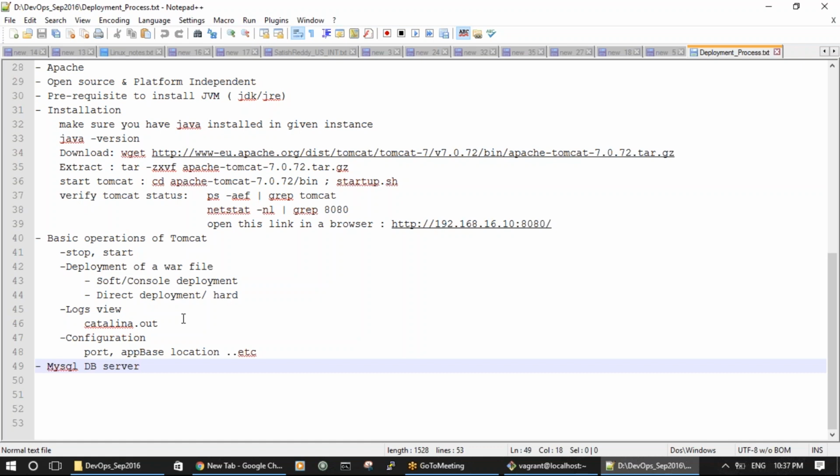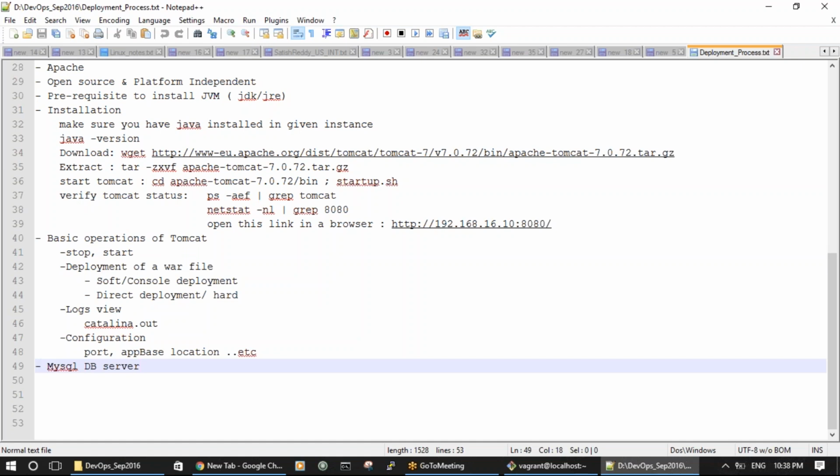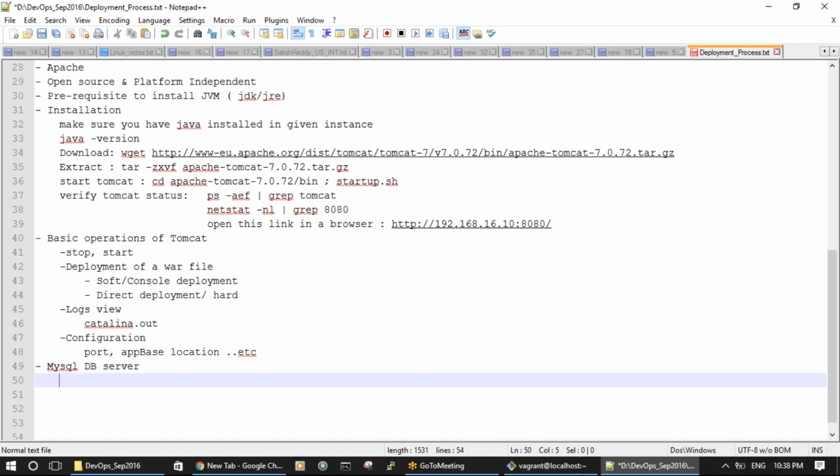Take a developer, for example. A developer knows how to set up the entire application on his desktop or laptop, because he works on the application server, a little bit on the database, and on the programming side. On the application server side we have seen the basics of how Tomcat is set up. Similarly, you should know some basics about your database server, including how to set it up.